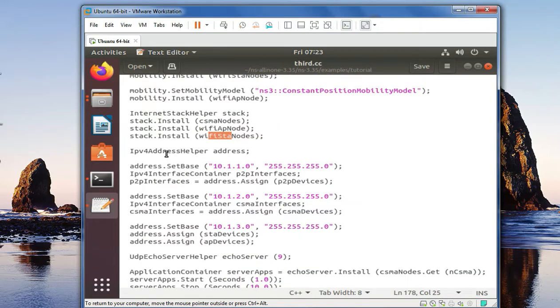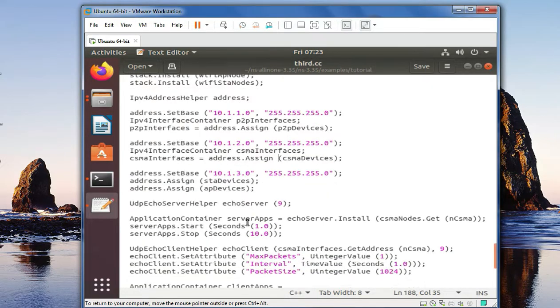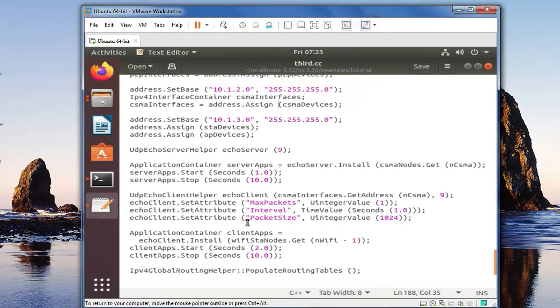Then we need to assign IPs to our nodes. We have 3 base IP here, so we set them and install them on the nodes. The first base IP on point-to-points, the second on CSMA, and the third on station and access point, exactly like the previous videos. And after that, we should define our application.